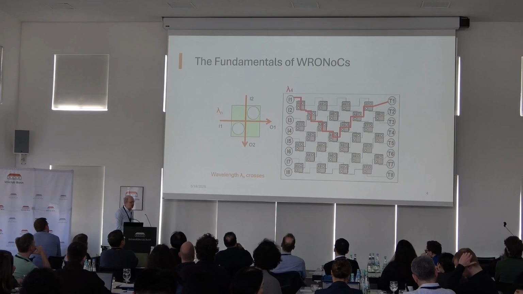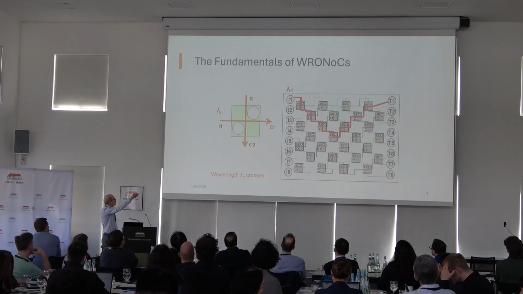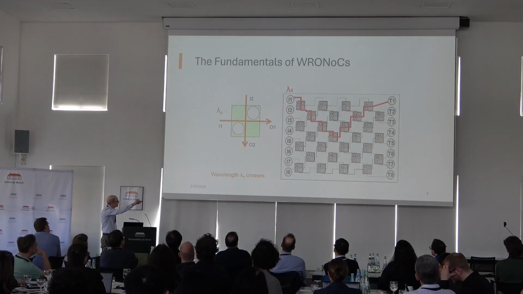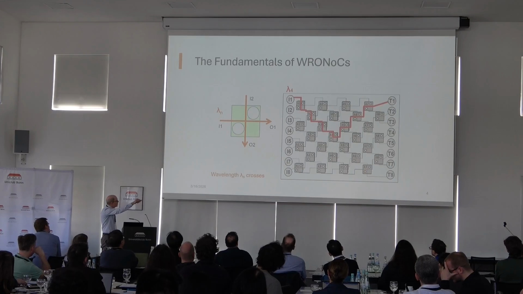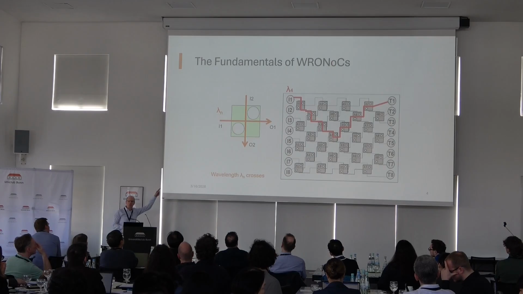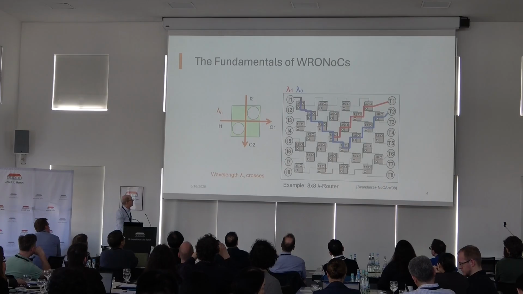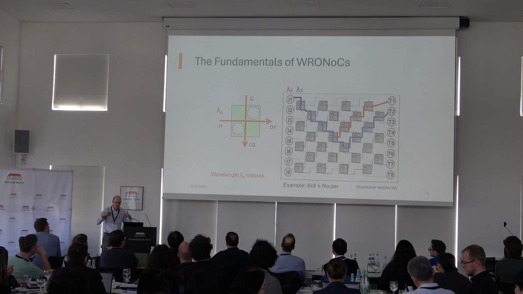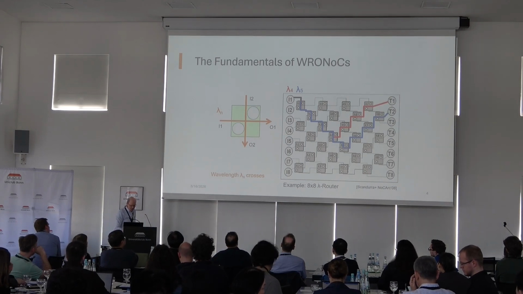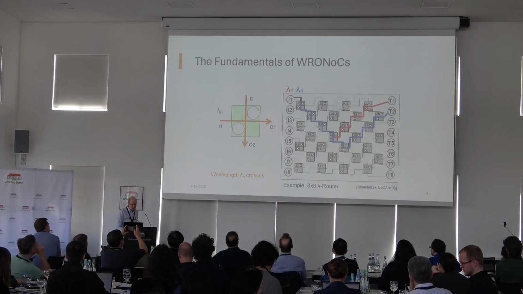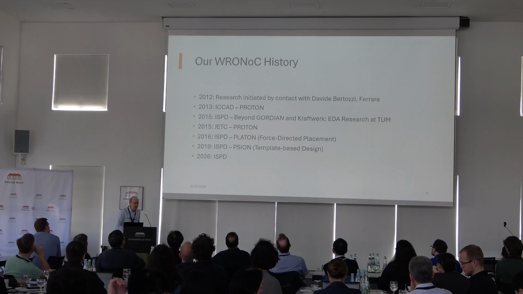And when I then start a signal here at initiator 1, which is on resonance with lambda 4, it goes straight, and then it gets deflected here because this one is in resonance with lambda 4, and so that determines that this signal will go from initiator 1 to target 1. If I then use another wavelength, for example lambda 5, it would get deflected here, so it goes to target 2. So this is basically how we use the optical signals and the photonic switching elements to direct the light.